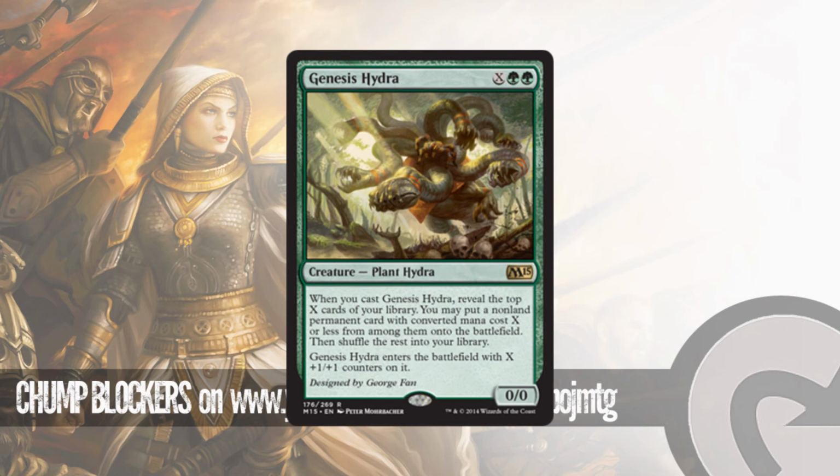So when you cast Genesis Hydra, you can reveal the top X cards of your library, because you're paying X for the mana cost. And you can put a non-land permanent card with converted mana cost X or less from among them onto the battlefield, then shuffle the rest into your library. You don't lose those cards, which is fantastic. Unlike Genesis Wave, which is what this is based on, they go into the graveyard. So this is a lot better, and then it enters the battlefield with X counters, just like Hydras do.